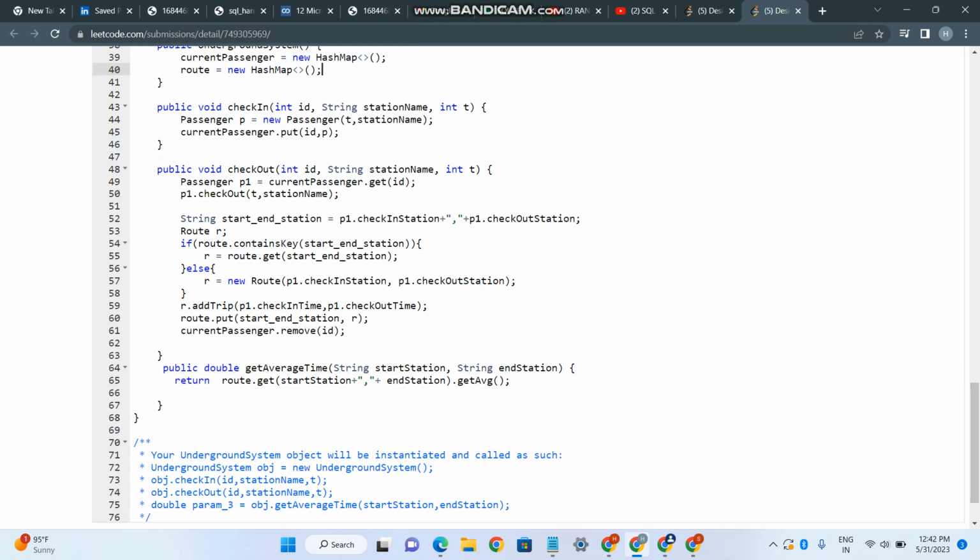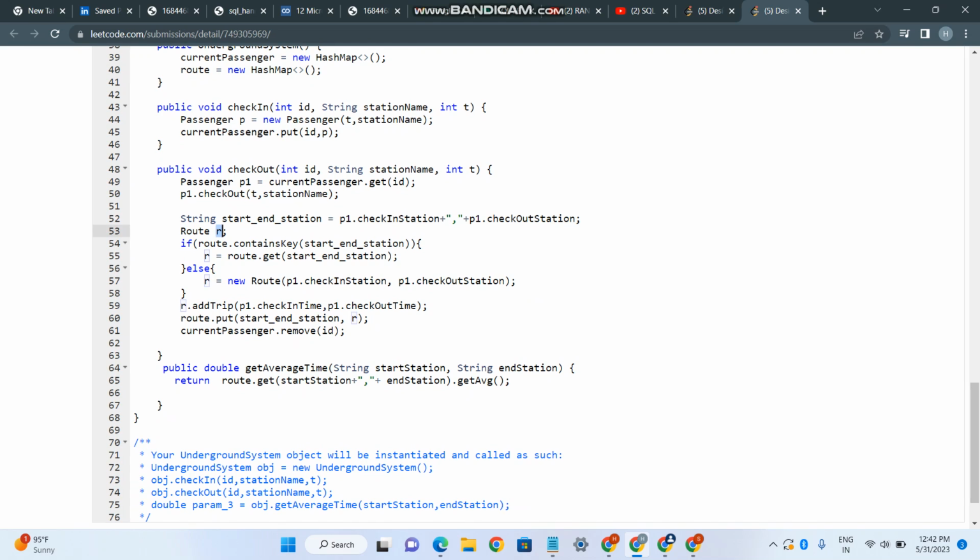And if this route hash map already contains my start and end station, then the passenger has already traveled some other places and is already present in my passenger route data. So what will I do? I'll directly get the data, that is the start and end station. I'm just initializing this hash map with the previous data I have.